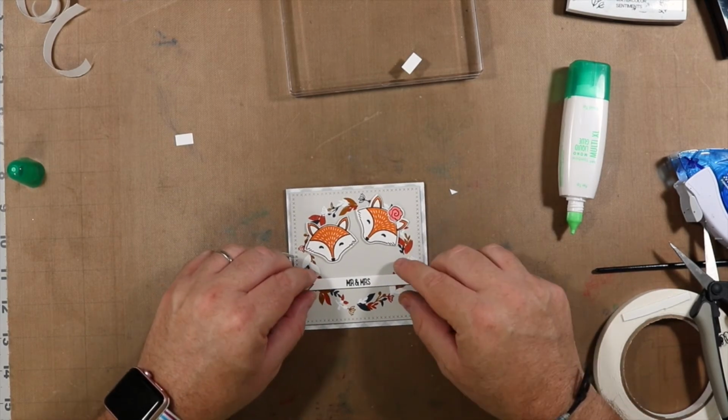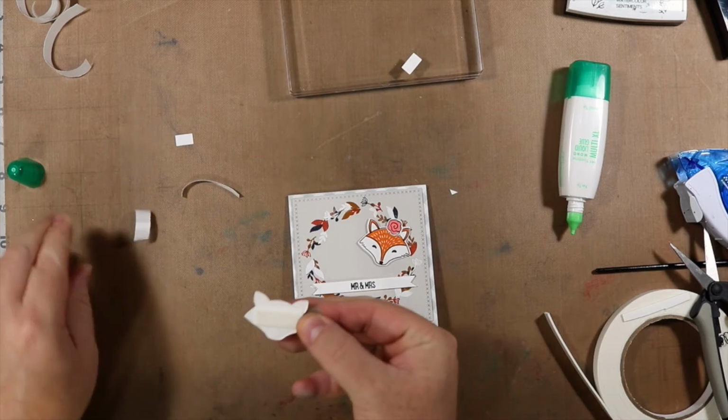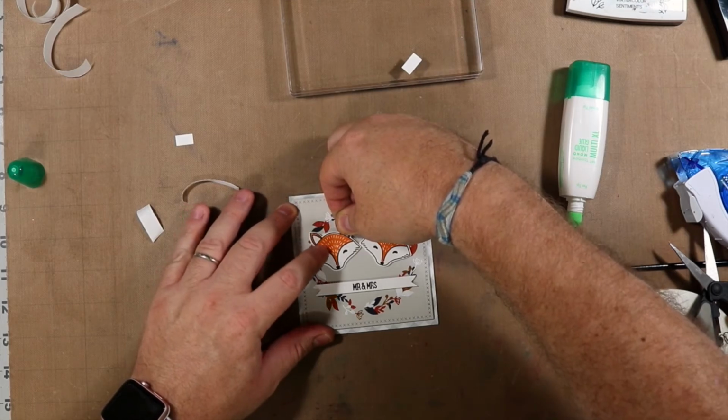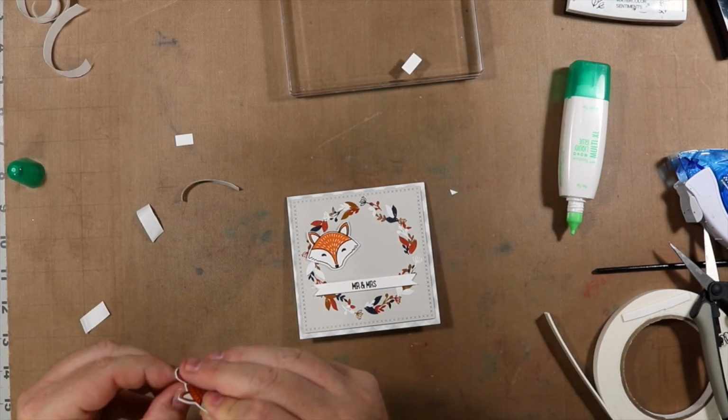We're going to go ahead and put the card together. We'll put the Mr. and Miss at the bottom, and then we're going to attach the two foxes onto the wreath so that they're evenly placed on the card. And then that will be my card.